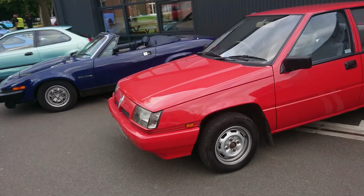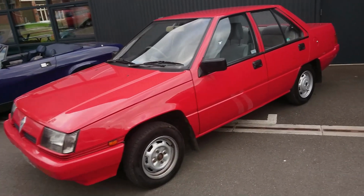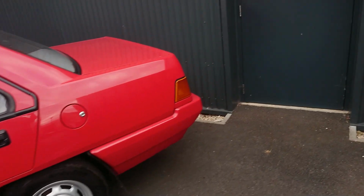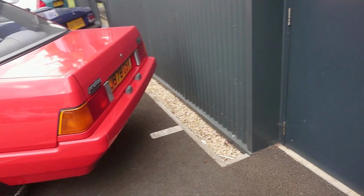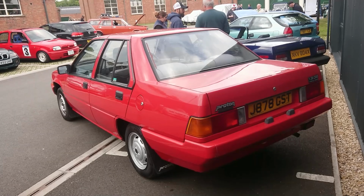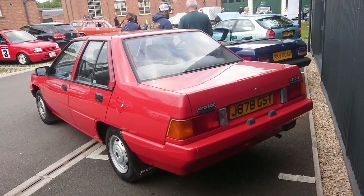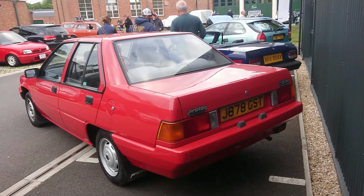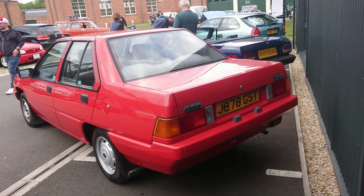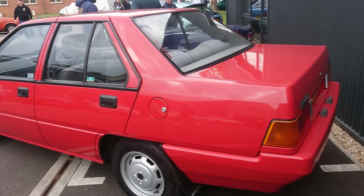Then we have something that a lot of you would have seen in the thumbnail. This is a 91-92 Proton 1.3 GE. The GE was the absolute base model Proton, and I used to have one of these. I had a facelift 1.3 GLS, a saloon like this. By 1993, it was called the MPI because they all had multi-point fuel injection. This one says triple valve on the back. This is when they changed, about 1990 or 1991, from the 8 valve to the 12 valve Mitsubishi Orion engine in the 1.3 and 1.5.